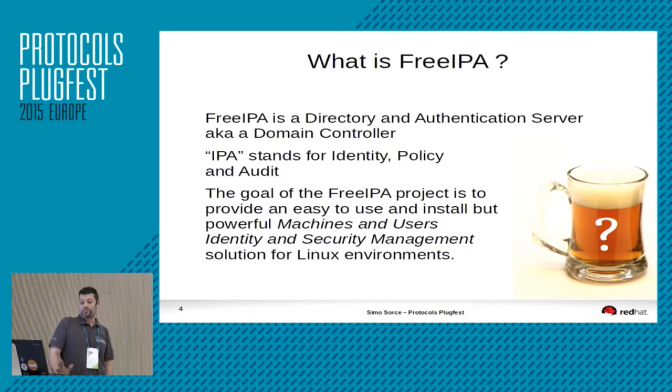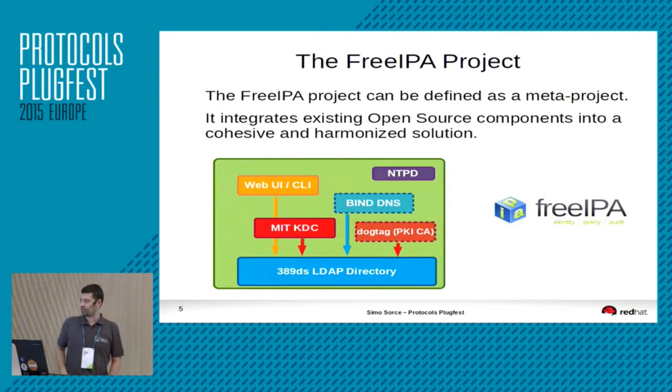The goal of the project when it started was to provide, really, a domain controller for Linux workstations or Linux servers, rather than workstations. It was born out of basically necessity. The FreeIPA project decided to build this kind of domain controller as a meta project using existing components, and so it's really about getting a ton of existing components to interoperate together.